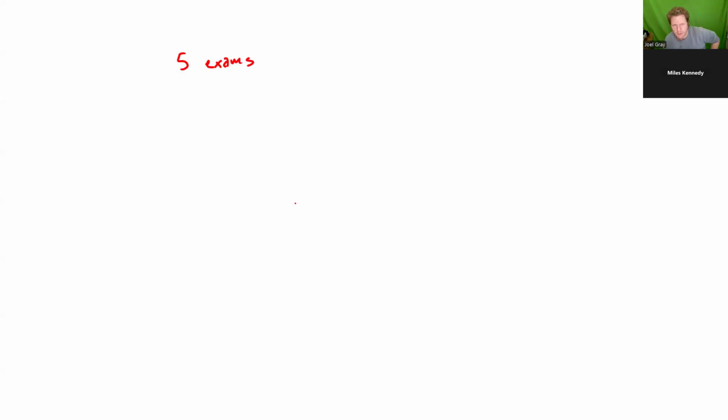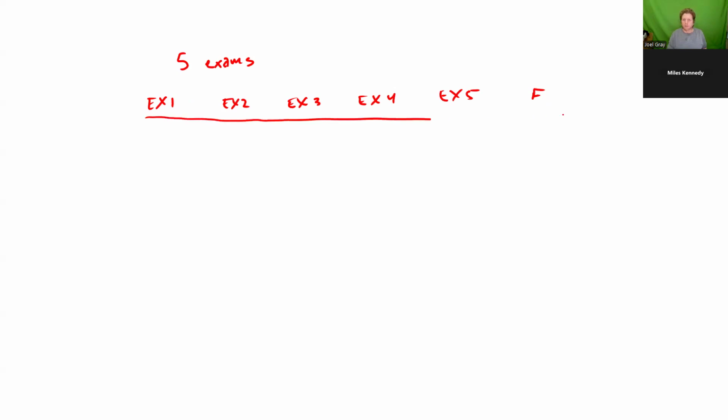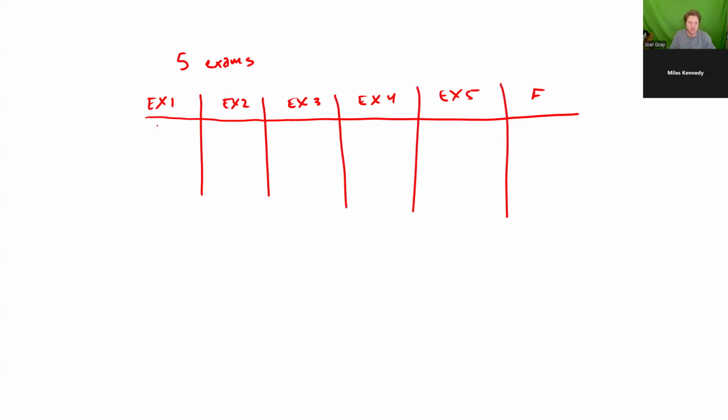Now, the first thing that I want to say is that of all of our exams, EX3, EX4, EX5, and the final. Of all of your exams, what we've been doing over the course of the semester is, I'm going to write in red your first shot. I'm going to call it first shot exam or first attempt. Your first attempt score.